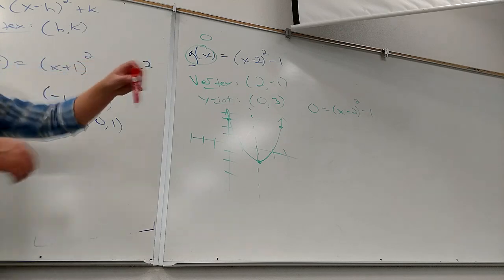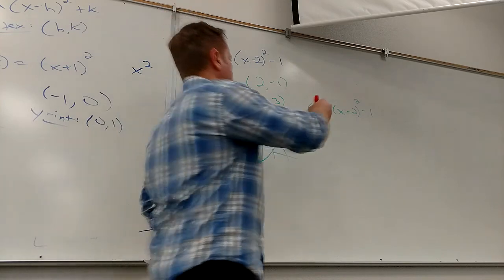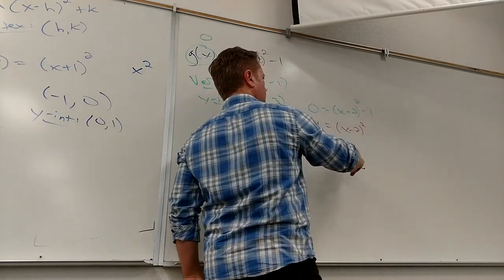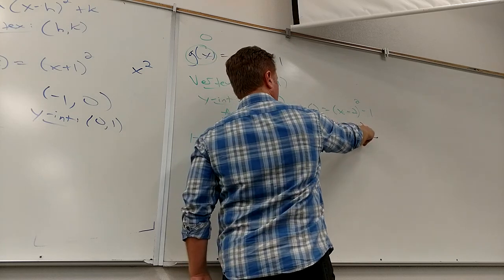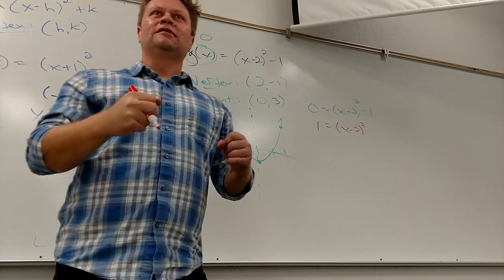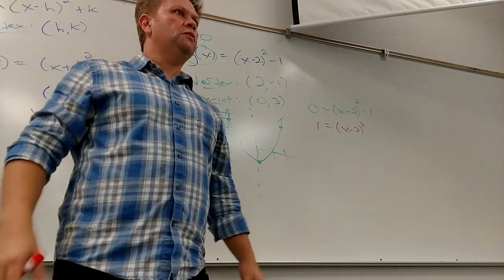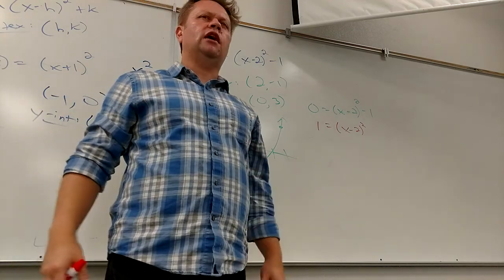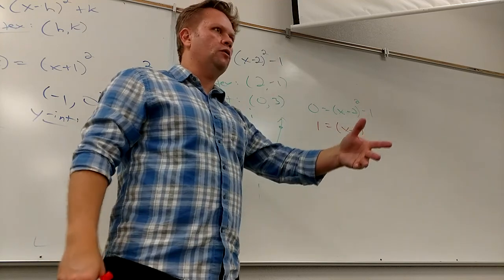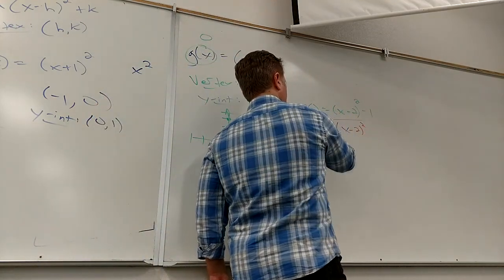So how do you solve that? Yeah, add 1. Okay, that's a good start. Square root. Yes, right? Kill the stupid square. Why is my x part stuck? Don't FOIL that out. We just directly kill the square. When I do this, what do I put? Plus or minus. Thank you.